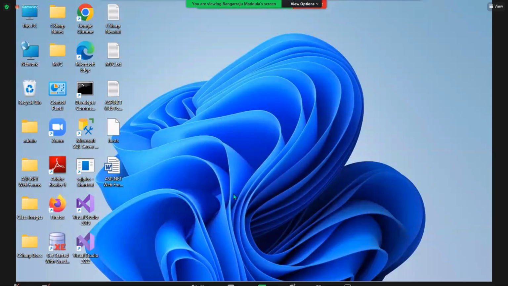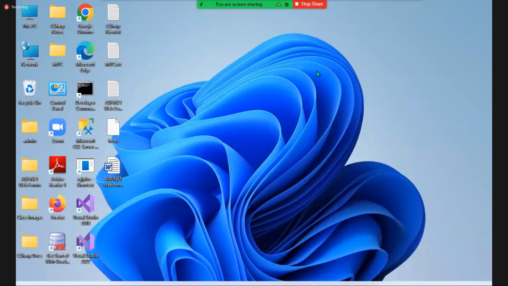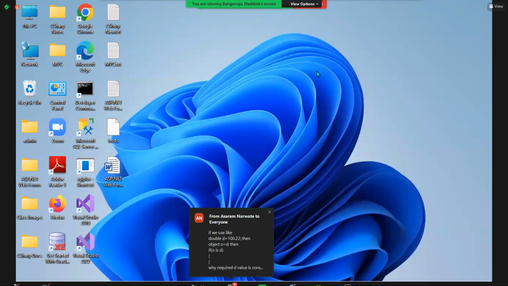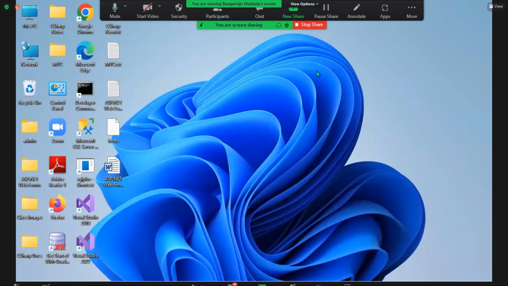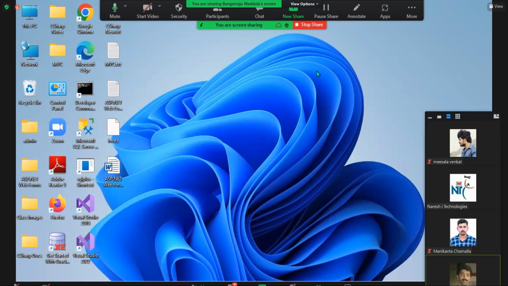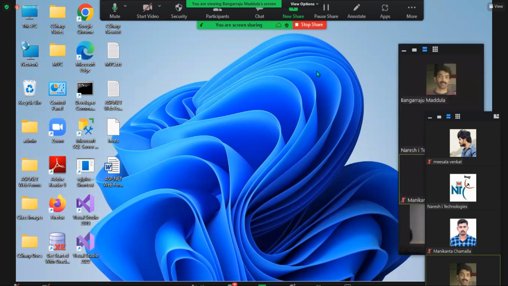Okay. So last day we were talking about data types, right? We have been talking about the conditional statements. In this process, I explained the if condition and how exactly the if condition is going to behave. That's what I showed you in the last class. The next thing is going to be the switch case.